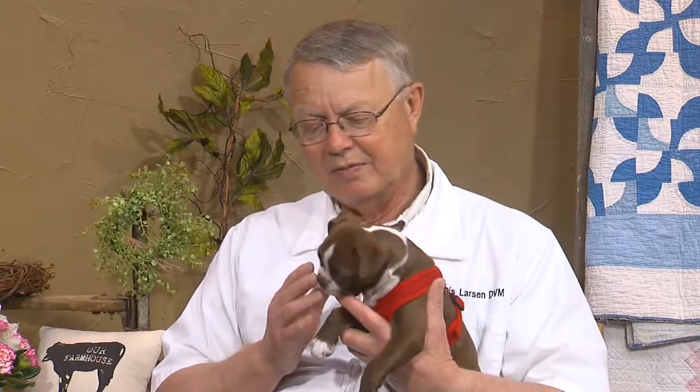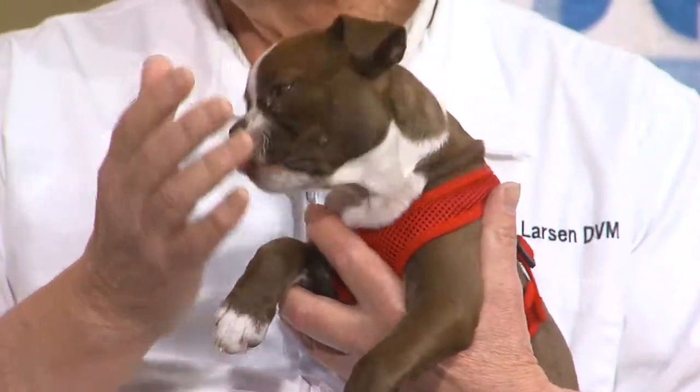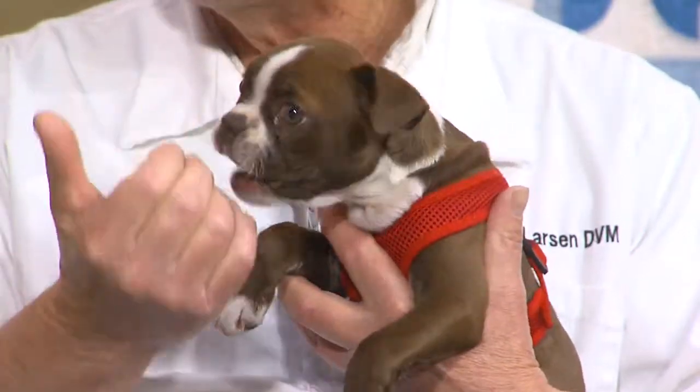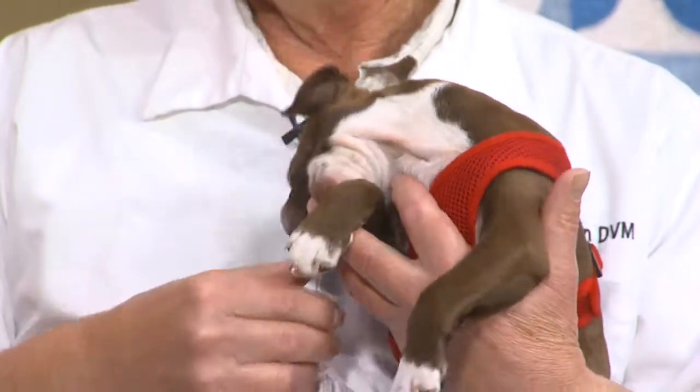This sounds very serious. It can be. There is an infection that goes with it — the bacterial infection, which we treat with antibiotics. Shampooing helps control the drainage, because these things drain. But most importantly, they put the puppy on anti-inflammatory drugs — drugs that suppress the immune system and say, quit doing that, relax, so the puppy quits reacting to where they get this.